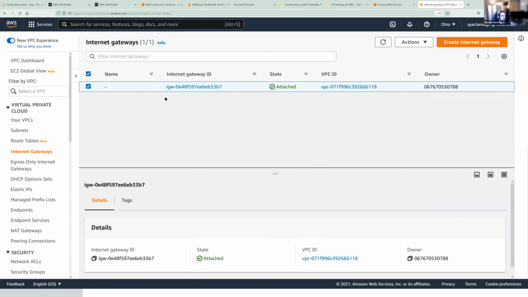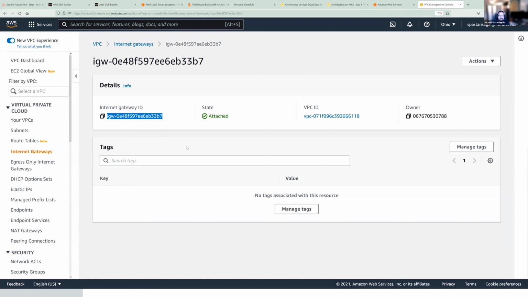And if we look at this gateway, there's not a whole lot to it. There's the internet gateway name. Here's the associated VPC ID. Here's the account owner, just to be clear. The only thing I can really do is attach it, detach it, and manage the tags. That's it. Otherwise, there's not a whole lot you can do with a plain old internet gateway because it's just an egress point, if you will, for IPv4.